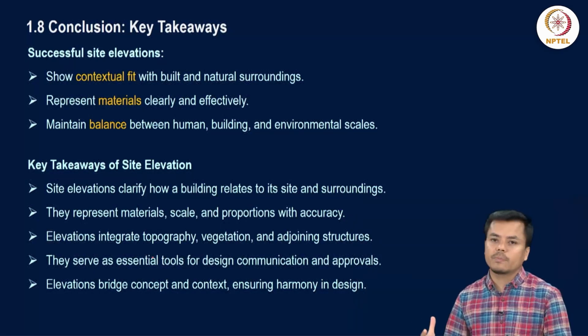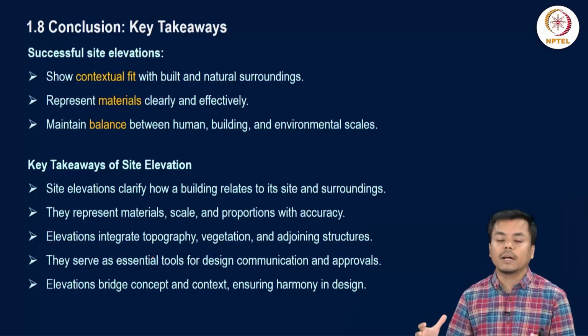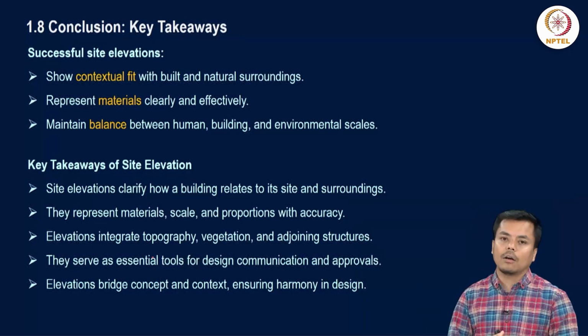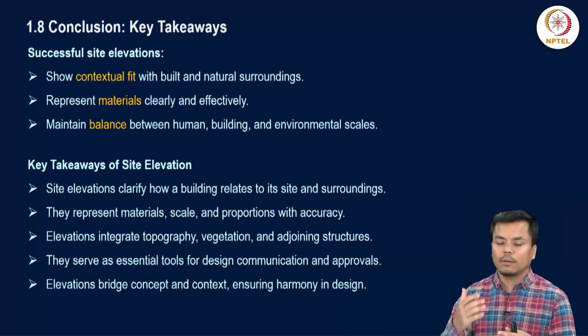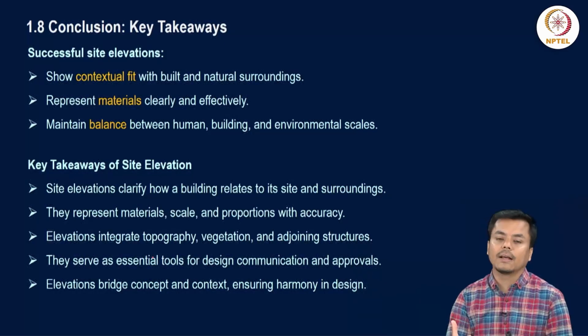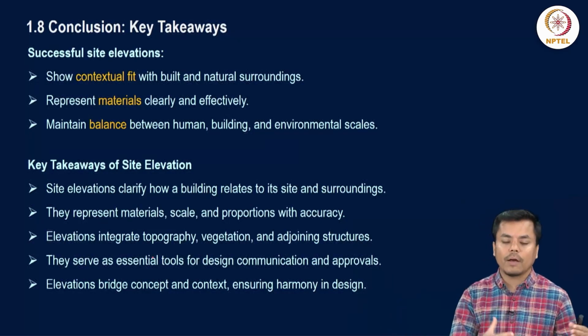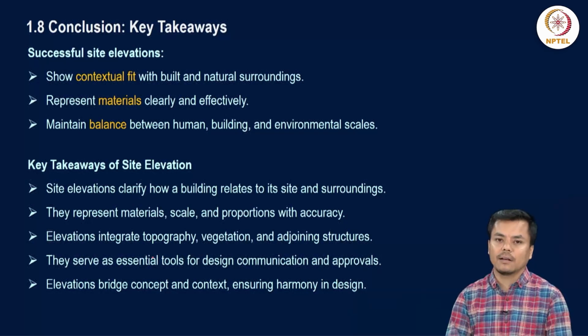So when the question is asked to you, okay, you have designed a building, but can you tell me how it is responding to its surroundings, you should always have site elevations to justify your answer. You should tell that with the help of materials, or by designing the building in context to the site, you have justified that you have followed the existing site condition and merged the building with the existing site features.